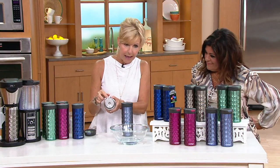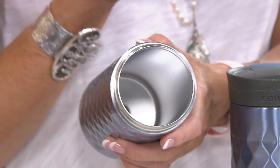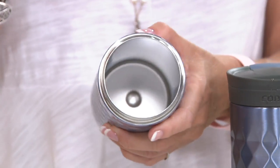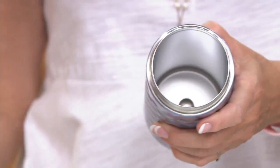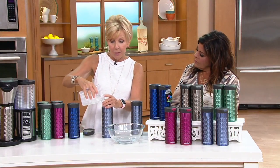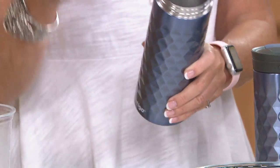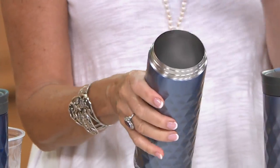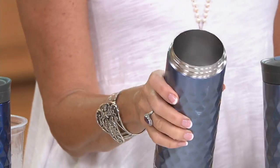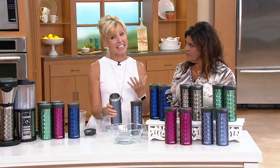Here's the inside — I want to show you that because it's a double stainless steel wall. That's why you don't get condensation, and that's why you're able to keep things really hot for a long time and really cold. When I go and fill up my water bottle, I take this to my refrigerator and the ice fills it in. I like it because it's a bigger mouth — and that's why you can do that. Then I change it from ice to water and fill it up right out of there. A lot of these newer beverage things, you can't do that with.